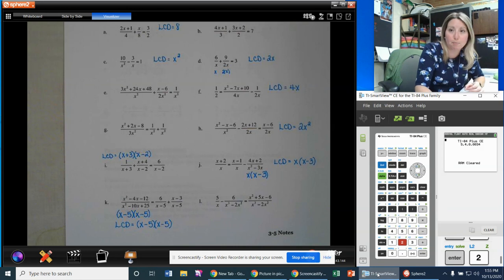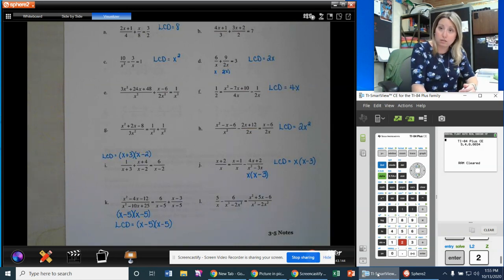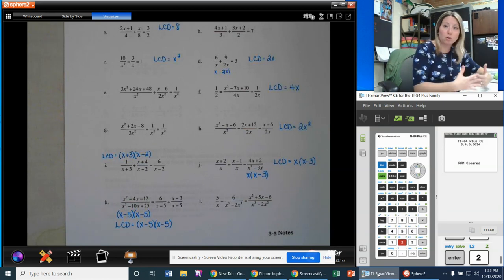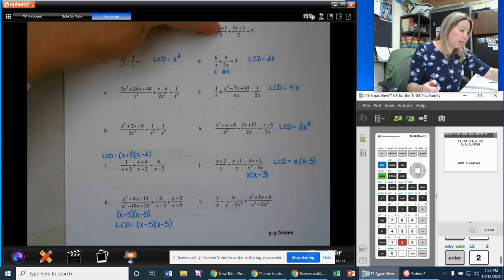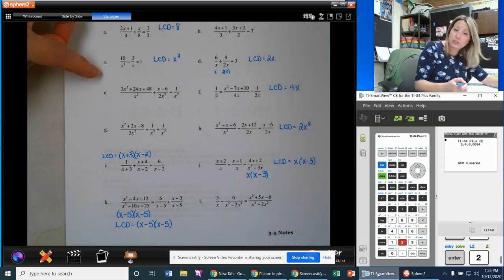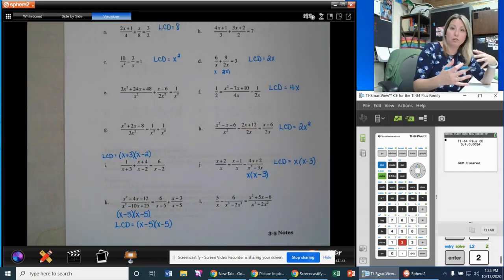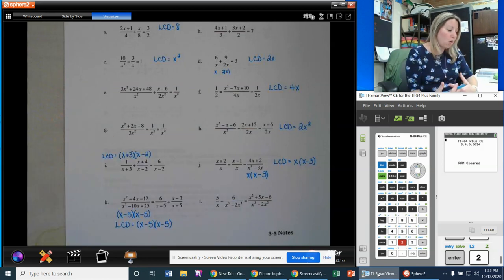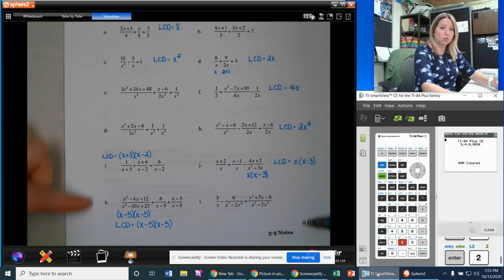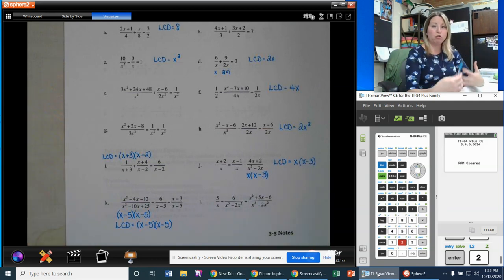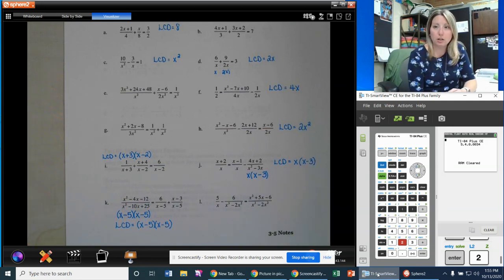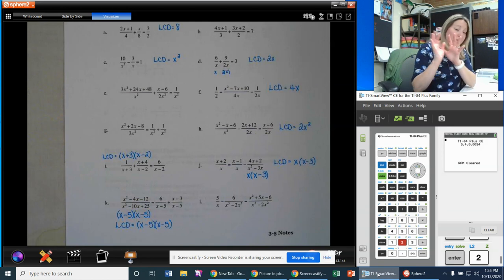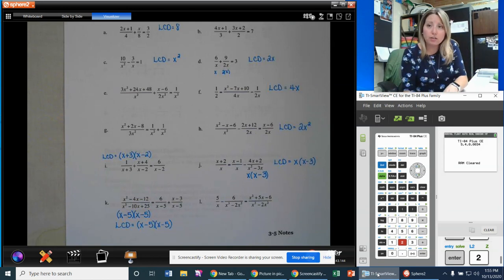That's the first step. We're going to do these in 2 days. So we're going to spend 2 days on these. And we're going to start with more algebra 1 style ones, which is like A and B and D, and even C is algebra 1 ish. F is algebra 1. It starts to become more algebra 2 down here, when you've got these much bigger denominators that you're dealing with. Okay, well, that's the first piece, is just making your LCDs.